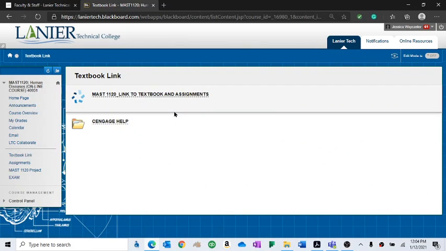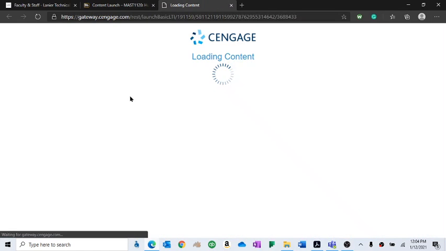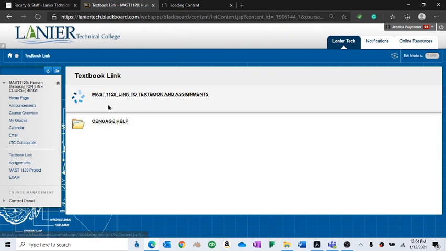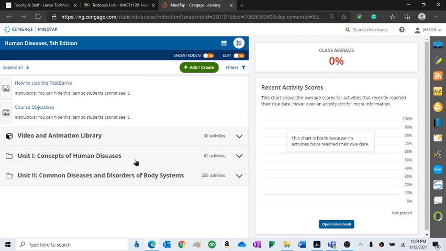So these two are very important to do before you start using Cengage. Once you've done all that, you can click the hyperlink. This is very important. Remember that you do need to use this link to get into my class. So please don't just Google Cengage, because if you do, you're not going to be linked up to the right roster. So that's that there.